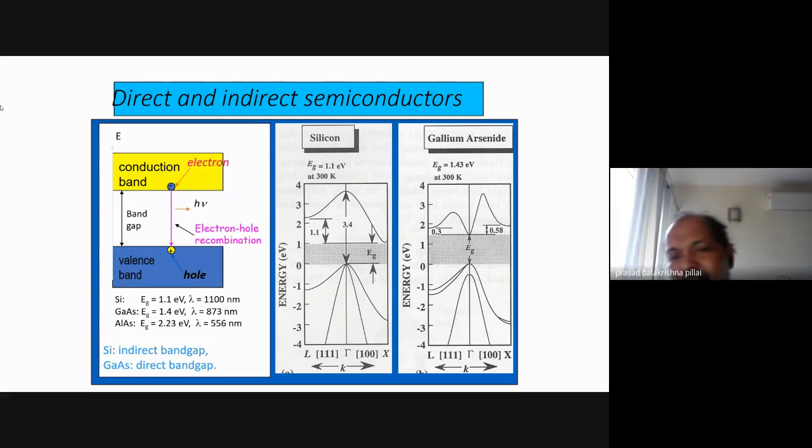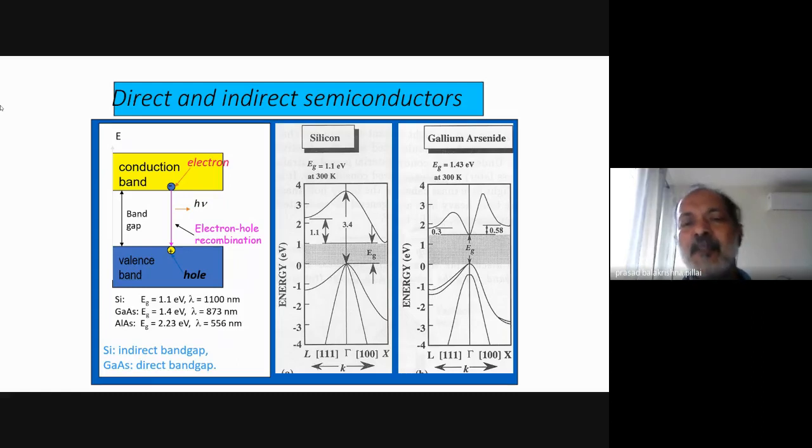When we are talking about the transition, actually an electron is making a transition from valence band to conduction band, or conduction band to valence band. Absorption means a photon is getting absorbed. That means the electron will be going from valence band to conduction band. Emission means an electron will be making a transition to the valence band, recombine with the hole, and then they will emit that band gap energy. That is a direct transition. But in the case of indirect band gap, other three particle transitions are involved. Somebody has to take away the momentum.